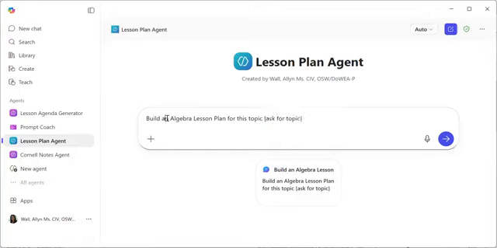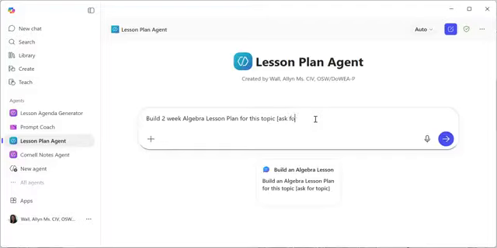A two-week algebra lesson plan for this topic.